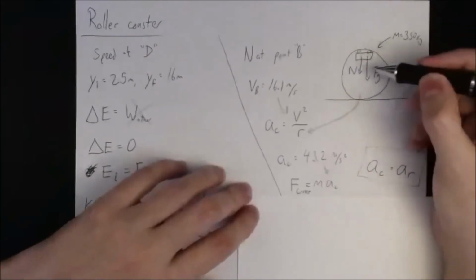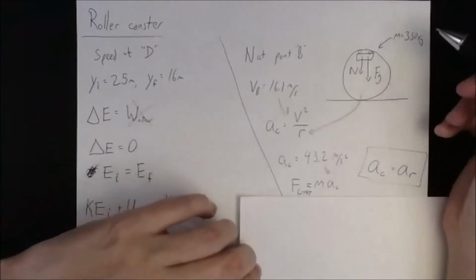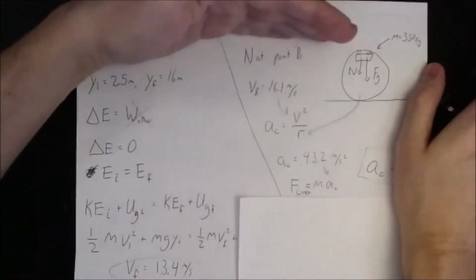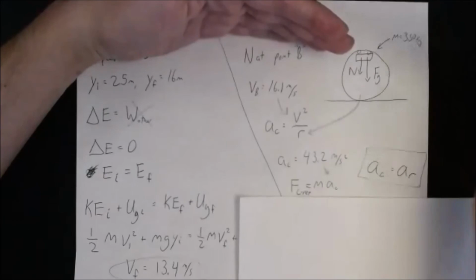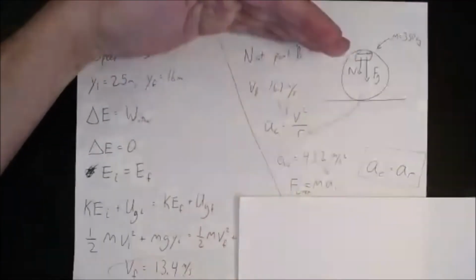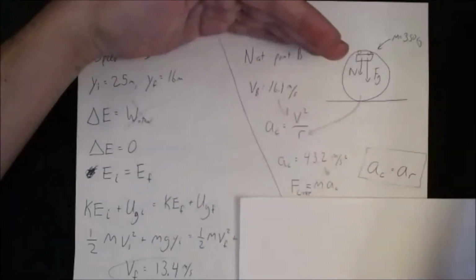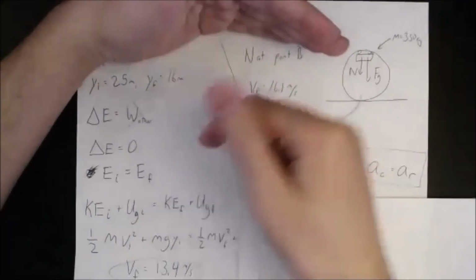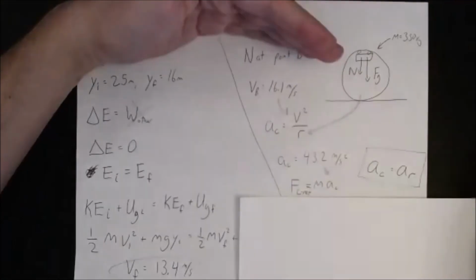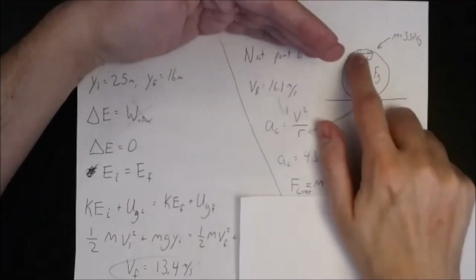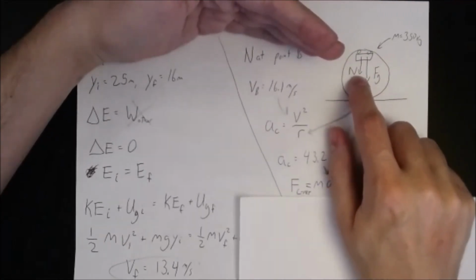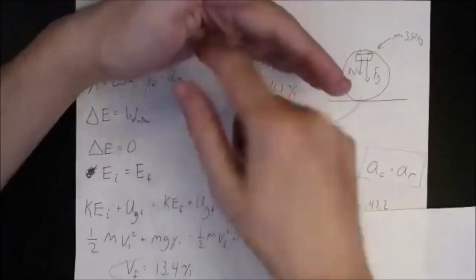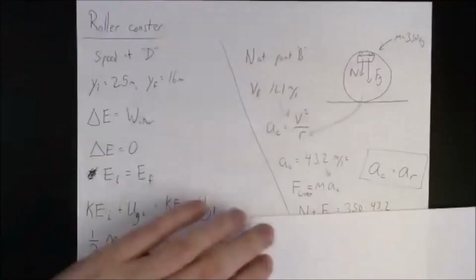This annoys people that the normal force is down. It shouldn't, because we talked about how if you've got a ceiling and you push on it like that, well, it's going to push back at you down the other way. You push up and it pushes down on you. So as this thing goes around the loop, we know that the normal force has to be down because anything that you are pushing on, it's going to be pushing on you back the other way.